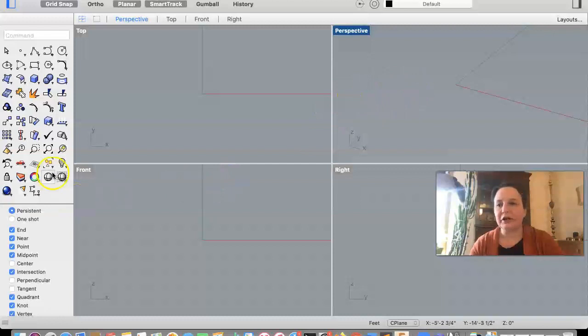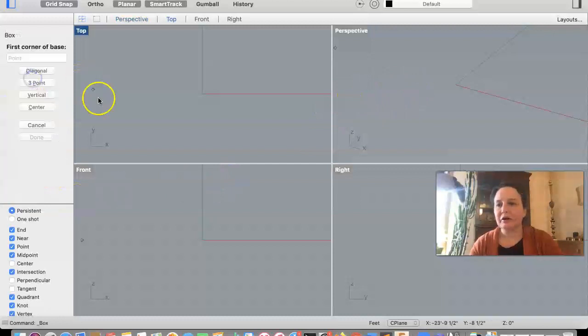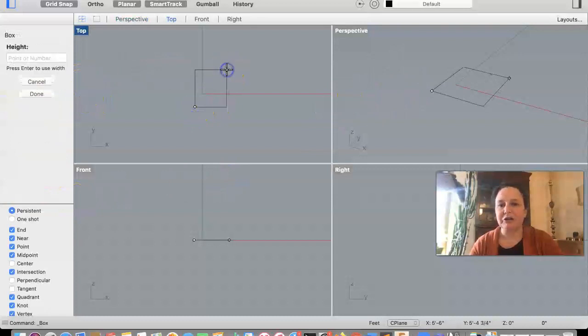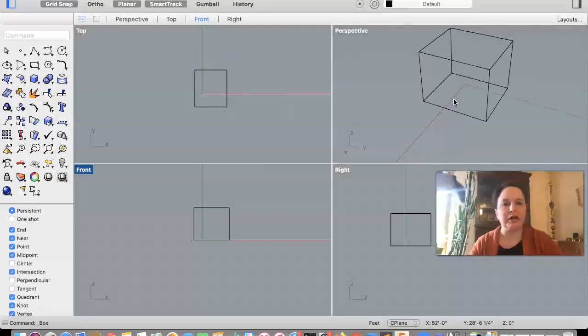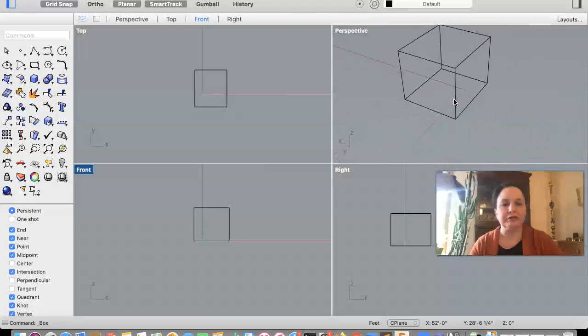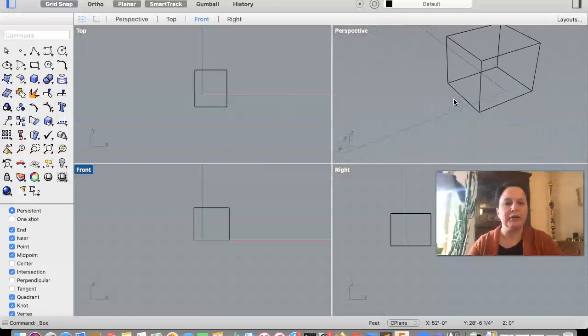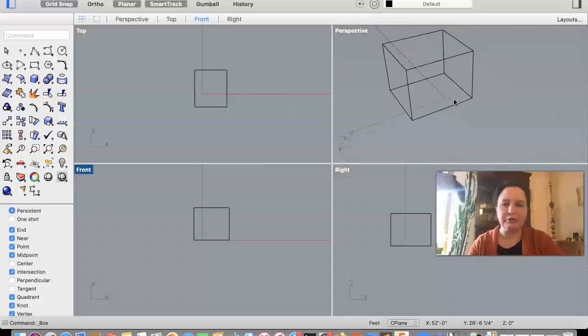I'll make a small box just to show you how it works. You don't have to follow along with this. What you get is the right view of the box, the front view, the top view, and then the perspective view all together. Within this perspective view, this is called orbiting. I'll go over all of this individually. You can also pan it by hitting the Shift key and using the two-fingered swipe.